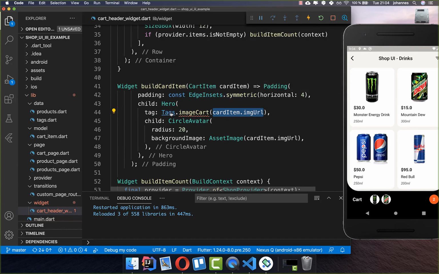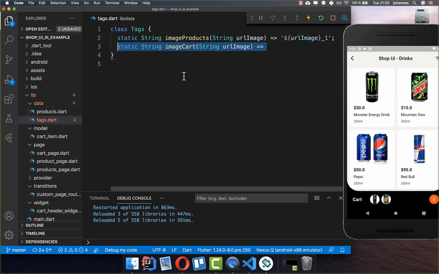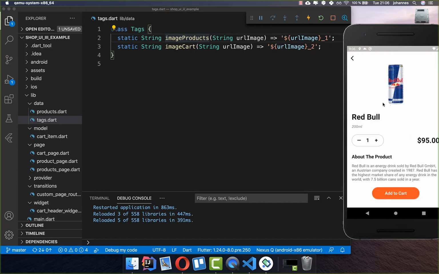Let's go here to our text class. And here inside we create our image card and put here the URL of this image inside. And then we also create here a unique string, and this time I take the URL image and also this second so that it is unique and not the same as the first one, because the tag always needs to be unique. So right now we have this image products tag from this location to this location.